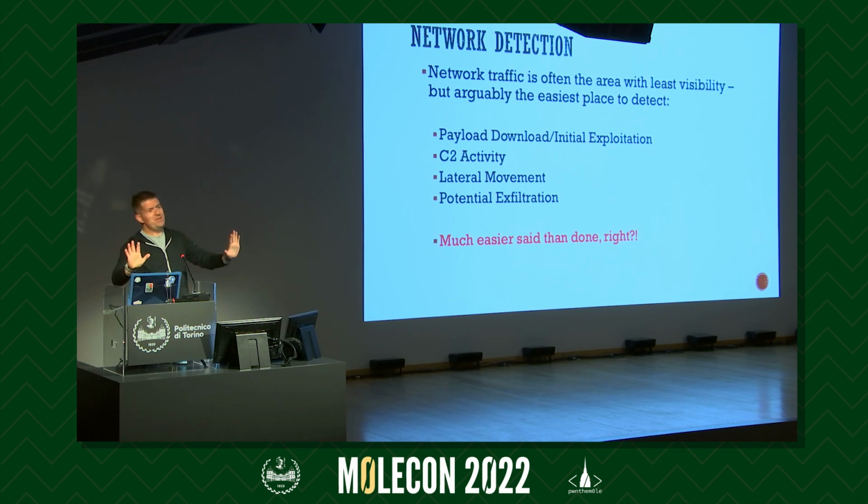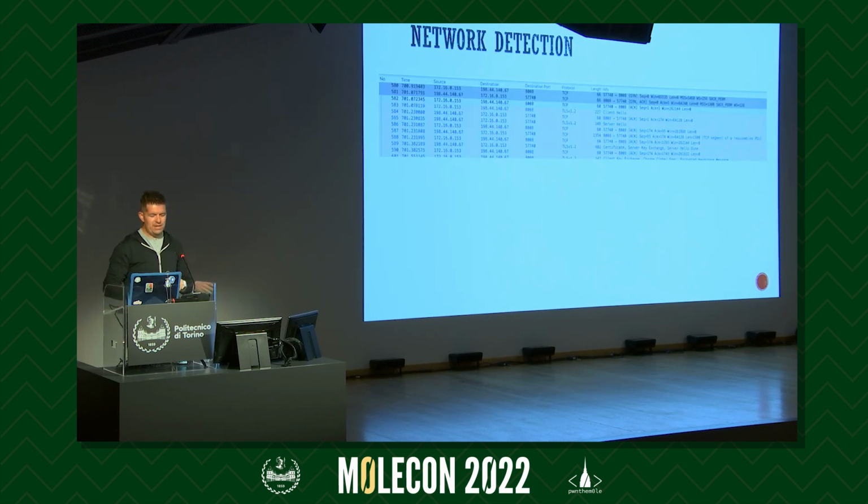So I have to caveat this talk by saying I'm aware that I'm just going to pull up an example of a PCAP and be like, this works, right? It's done. But I'm aware network capture is really hard. It can be really hard. But we don't always have to do full PCAP. Number one, we could pivot off of metadata if we wanted to. We could also utilize higher level things like NetFlow and other sorts of network artifacts to say there are ways for me to interrogate network traffic without needing a full PCAP. But again, we'll look at ways that make life either a little bit easier or a little bit harder.